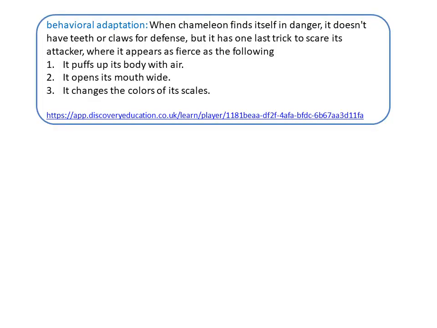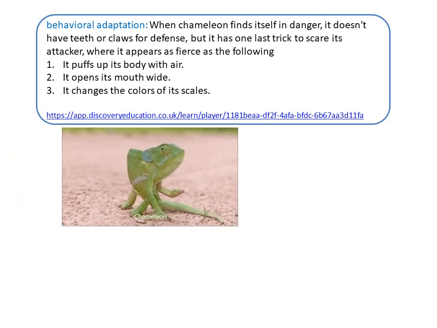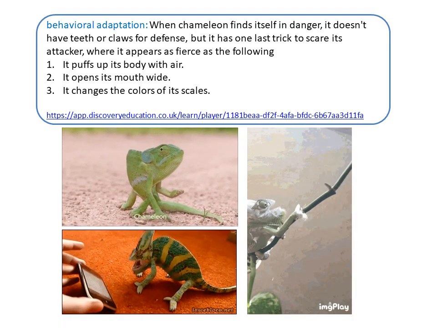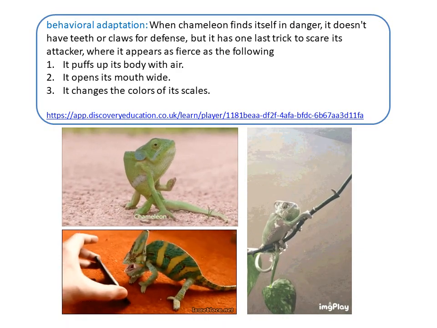The behavioral adaptation. Again, behavioral adaptation means a change in the behavior or the act. So when the chameleon finds itself in danger, it doesn't have teeth or claws. So how could it defend itself? It has a last trick to scare its attacker, where it appears as fierce as follows. It puffs up its body with air. It opens its mouth wide. It changes the colors of its scales.